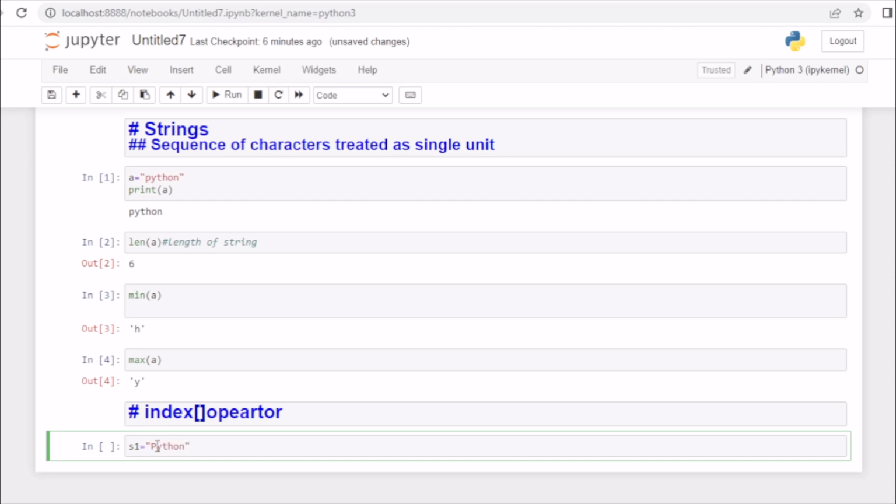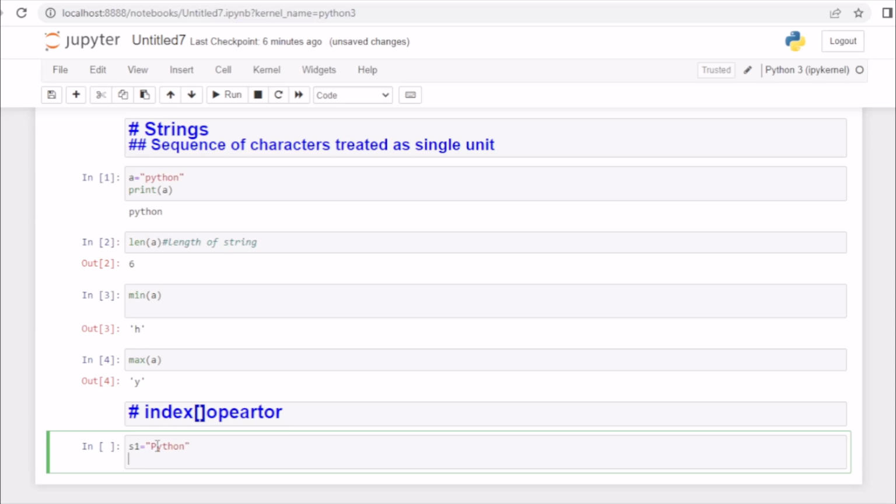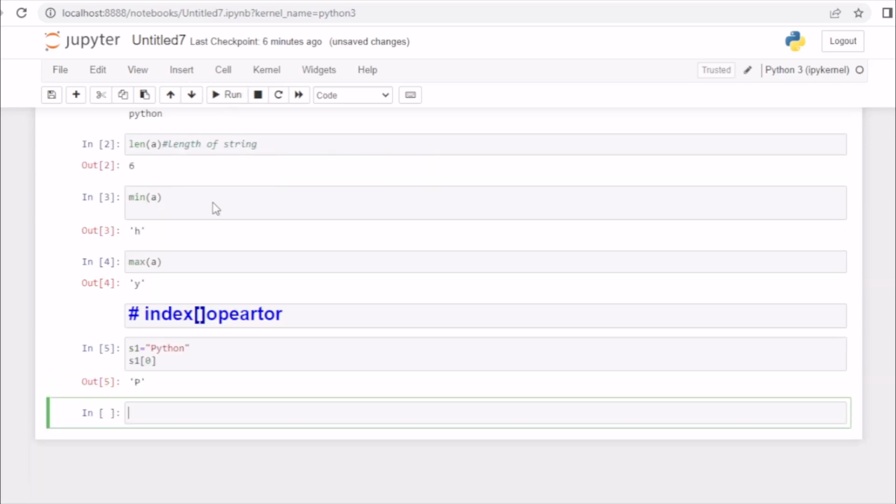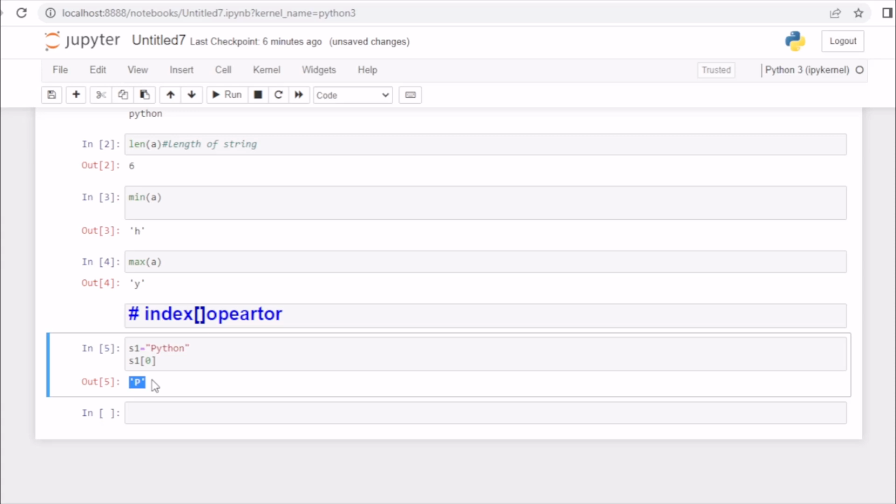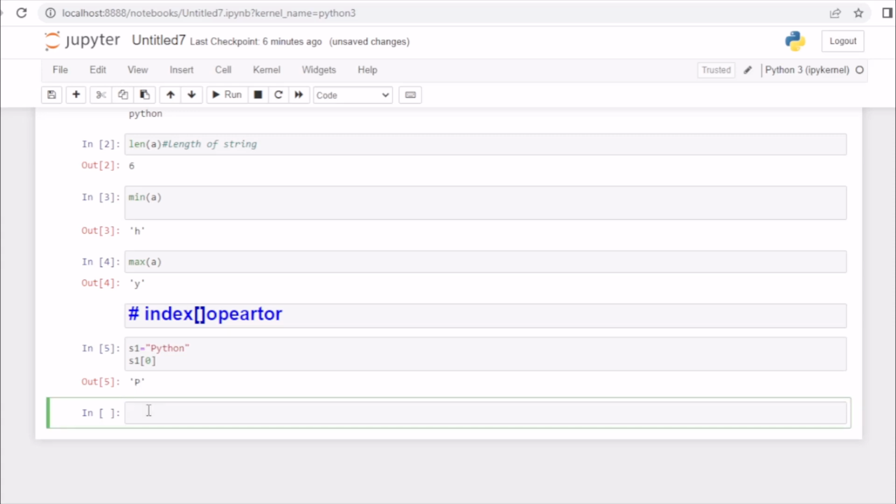So S1 is holding Python. Now, suppose I write S1 of 0. Indexing basically starts with 0, so 0 specifies the first element present in a string. Let me run this. This is going to display a P. So S1 of 0 points to the first character present in the string.